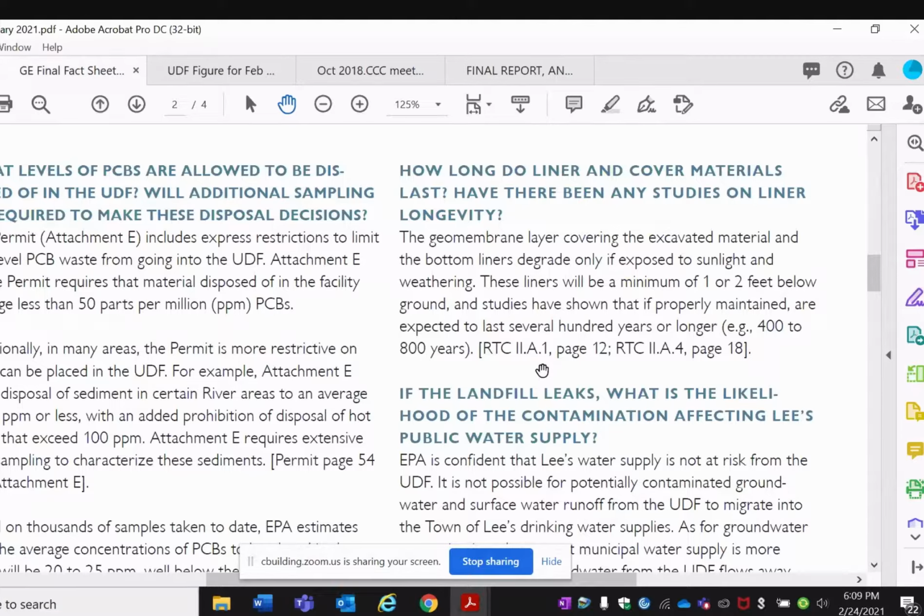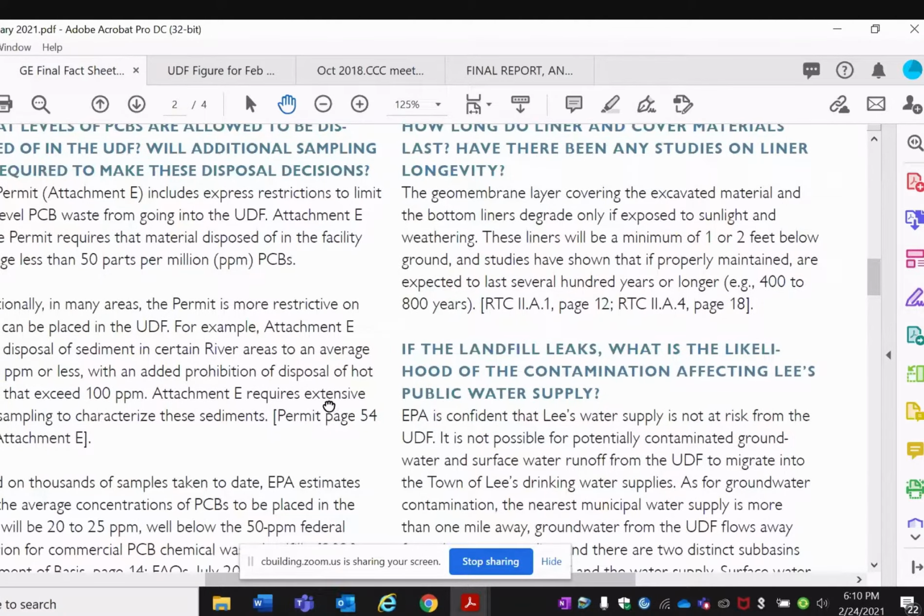So the first one that we've had a lot of questions on is, what are the levels of PCBs allowed in the upland disposal facility? The accurate answer to that is it's Appendix E to the permit sets forth the requirements and the limitations. So really that's where the rules are. That is the same, that is in the final permit in December 2020. It's the same as Appendix C to the February 2020 settlement agreement. So nothing has changed. It's 3 pages long, so it's not overly long, but there are some not unique features, but it's just not a very simple answer as to what goes in there.